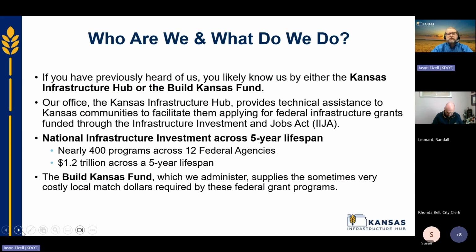You may have heard of us as either the Kansas Infrastructure Hub or the Build Kansas Fund, which I'll get into in a moment. But our focus is really on the Infrastructure Investment and Jobs Act, or IIJA, also known as the Bipartisan Infrastructure Law, or BIL. It's a national infrastructure investment across 5 years, $1.2 trillion, and our goal is really to bring more of those federal dollars into the state of Kansas. So that Build Kansas Fund, which we administer, helps supply those local match dollars that are often required for federal grants.